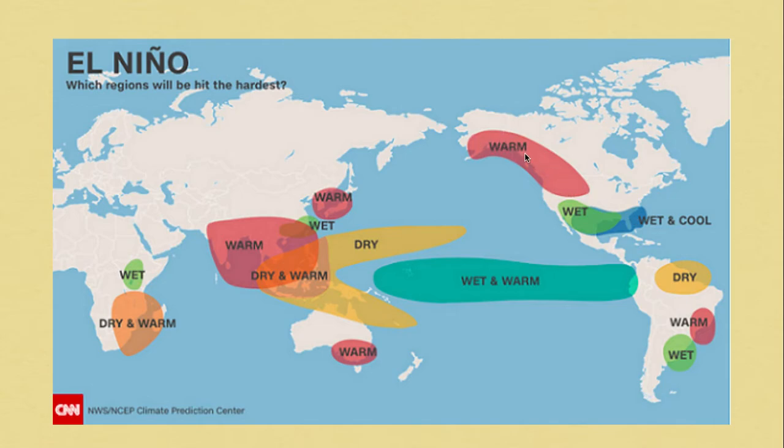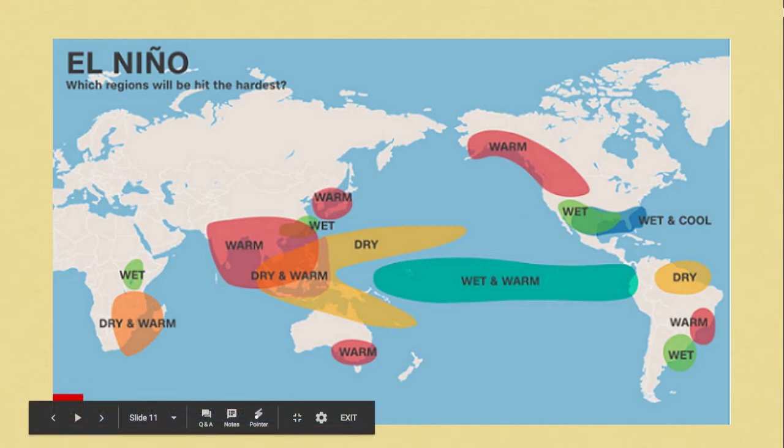A fun one, in 2010, there was an El Niño event occurring, and you get these warming bands up here through Canada. Why that's important, Vancouver's right here. In 2010, the Winter Olympics were in Vancouver, and on opening day, the temperature was 65 degrees, and that's a real big problem when you're trying to hold the Winter Olympics. It's very hard to make snow when it's that warm. So it affects everybody. It affects the whole wide world.